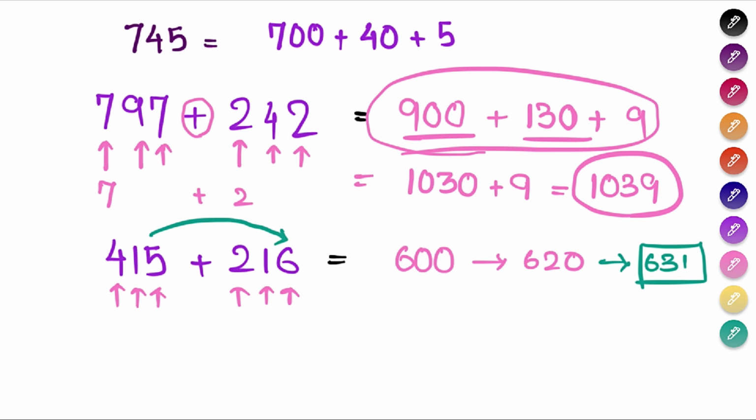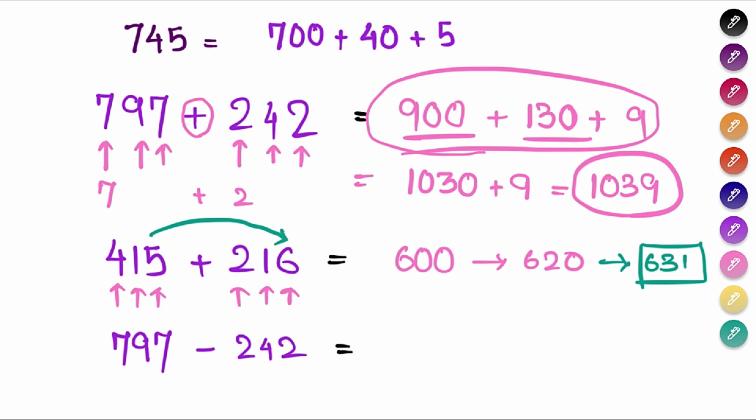Okay, now let us see what happens if we have subtraction instead of addition. The process would always be the same. That's why I took one class for both addition and subtraction, because both are the same thing. Now I will say why they are the same. Just wait a minute. Okay, let's just give it a look. 797 minus 242.